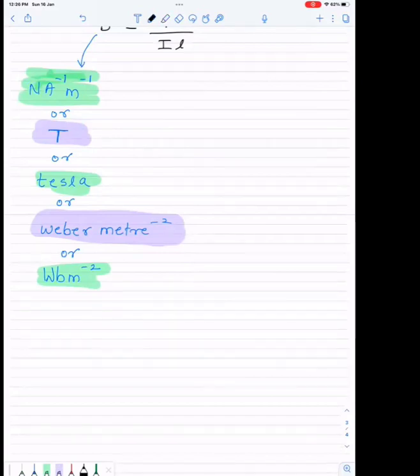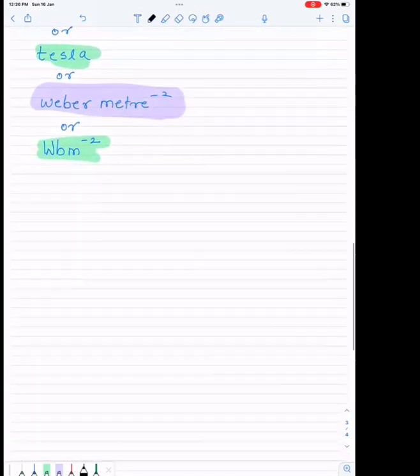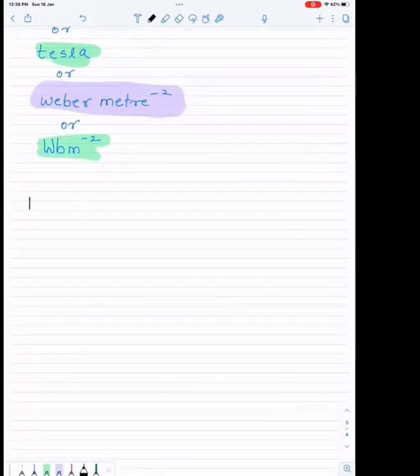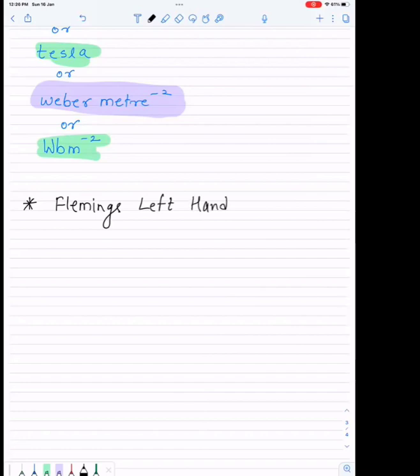Yes, got it? So these are the factors on which the magnetic field depends. Now, just one last thing that you need to know is what do you mean by Fleming's left-hand rule? I'll repeat again, guys. You need to just understand what is a Fleming's left-hand rule. You do not actually have any application of this. And definitely one of these will come only in your exam.